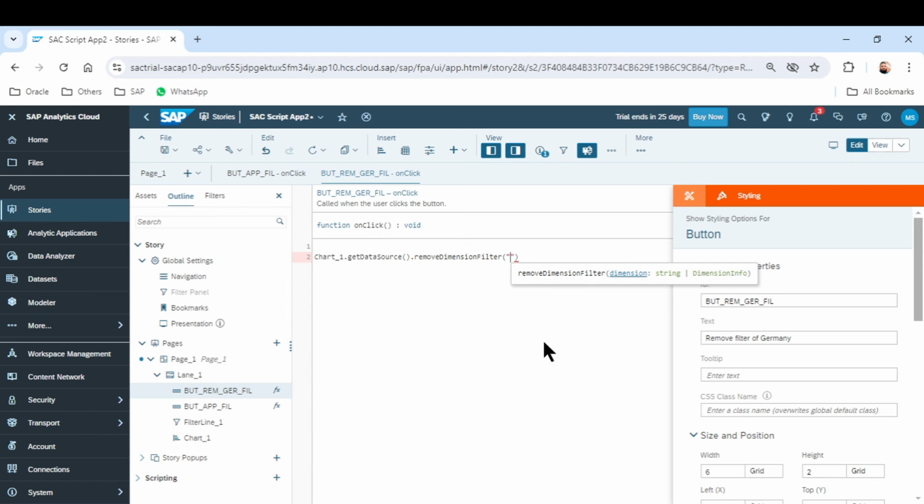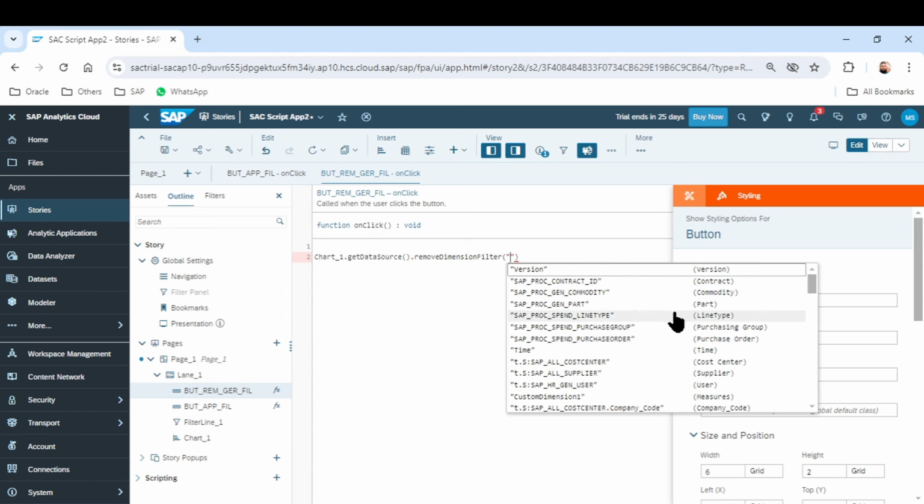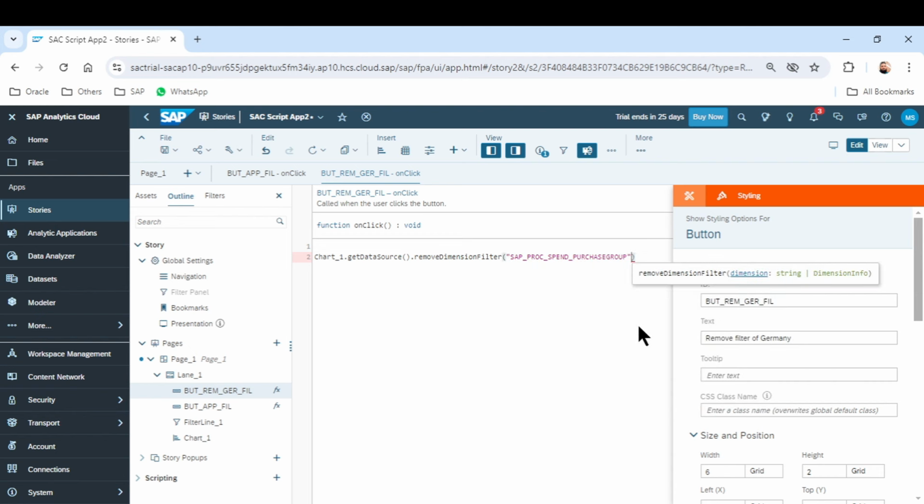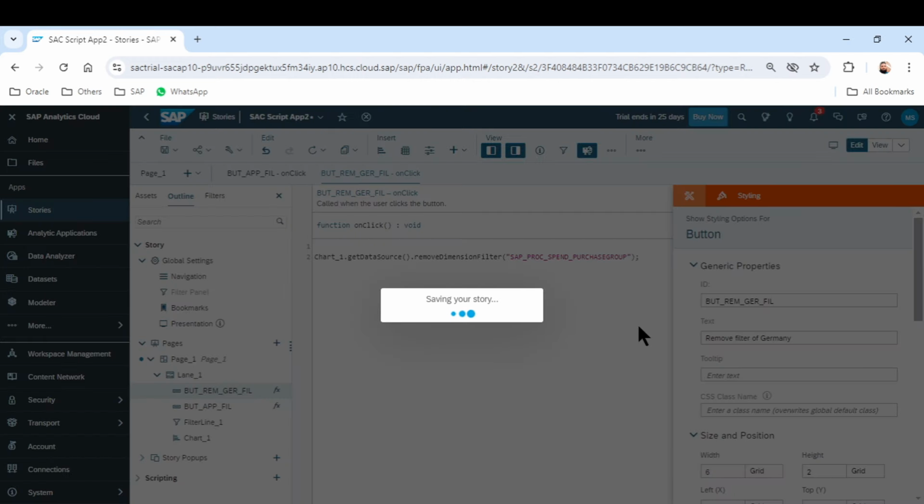So again code completion, it will give the purchasing group value. Here it is. Now we just have to use the semicolon for completing our statement. Now again I just press control S to save the scripting, and now let's check it again by using the view button.